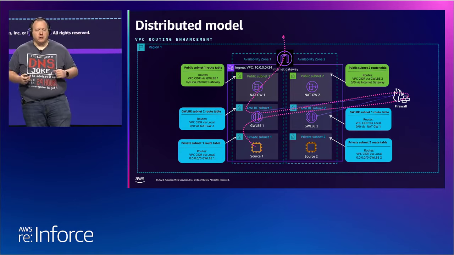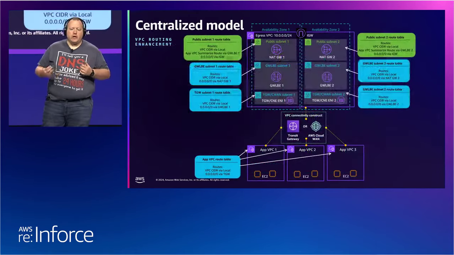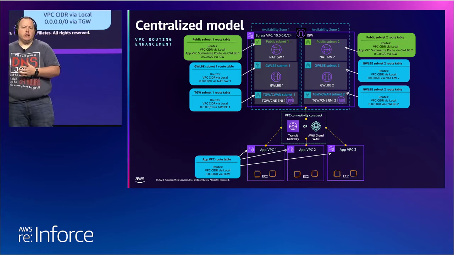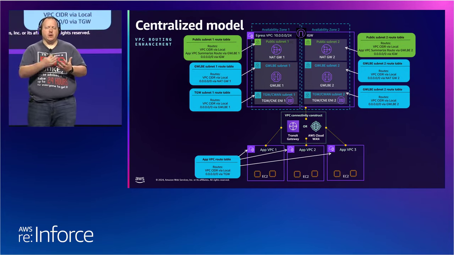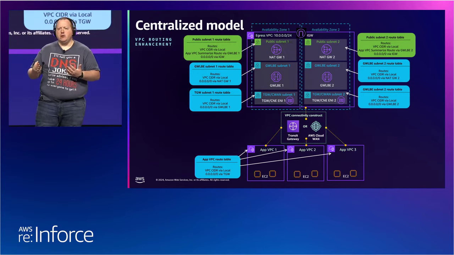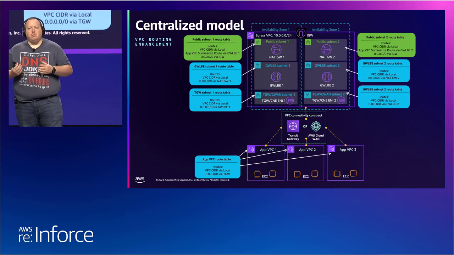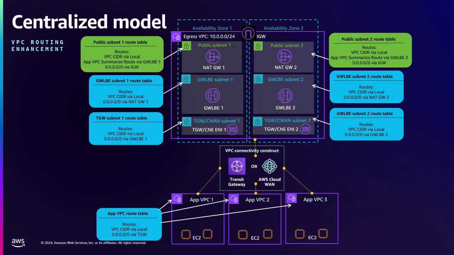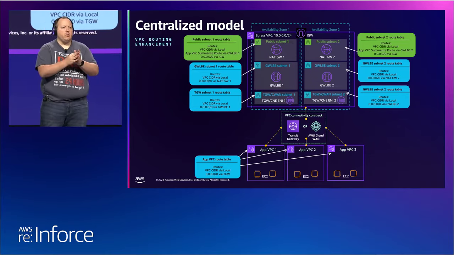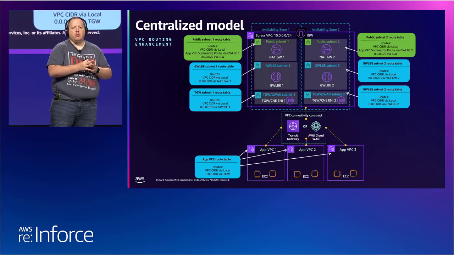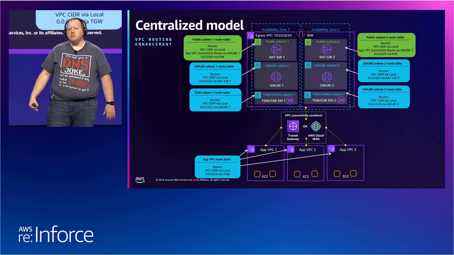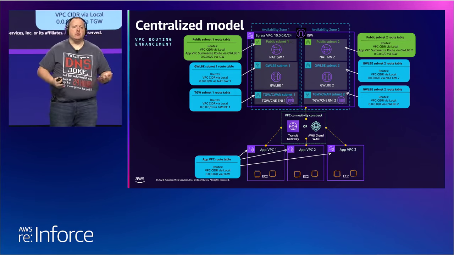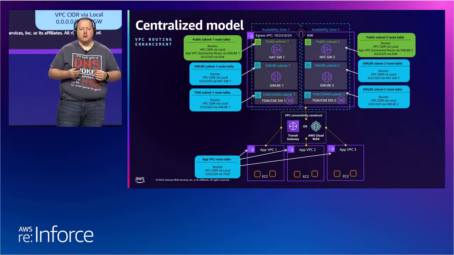However, and here's the routing for a distributed model, apologies. When we go to our centralized model, we save that hourly cost. We increase the data transfer cost though, using Transit Gateway, right, or Cloud WAN. But we get that centralized control that can have some really nice attributes. This also creates a point that can throttle your traffic, right? If you're sending very large amounts of traffic, that all goes through one point that has one limit in bandwidth, which is that firewall endpoint. We're still talking about hundreds of gigabits here. For most people, not a big deal. For some people, it is. So do keep that in mind when we talk about centralized versus distributed.